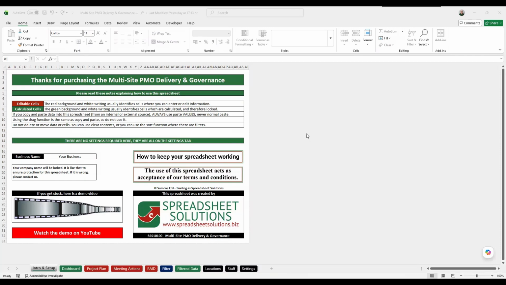What I normally do in this case is start with the settings, but in this case the settings look a little bit confusing. So I'm going to start with the different sheets where you enter the data, and when I get to the point where the settings are relevant, I'll pop over and show you what the settings do. You've essentially got these three red tabs that we're going to be working with to start. These are the three.